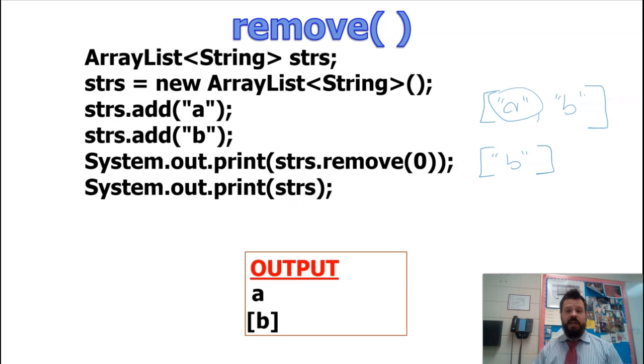Why would I want that? Not something that I always use, but if I want to remove something from one array and place it into another, that remove method saves me some steps of setting up temporary variables and using getter methods. I can basically use that remove method to automatically transfer things. We'll see some examples of that as we go through.